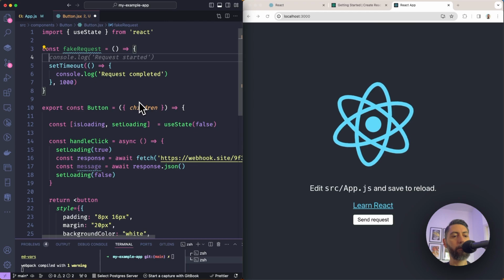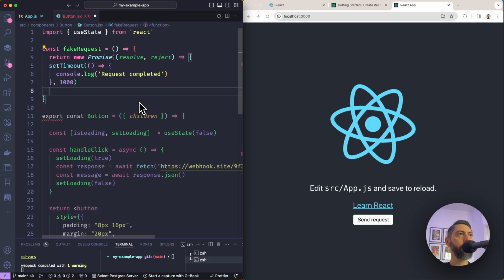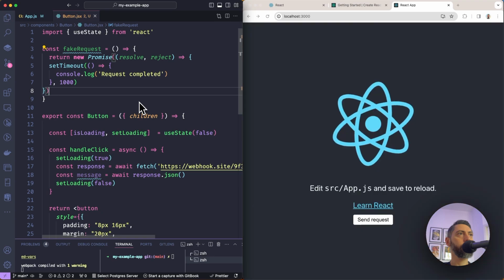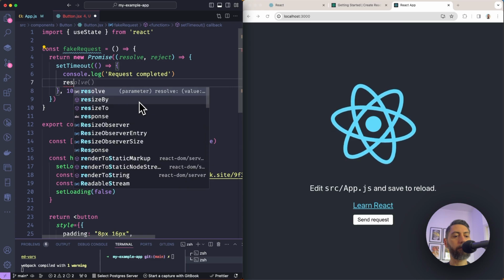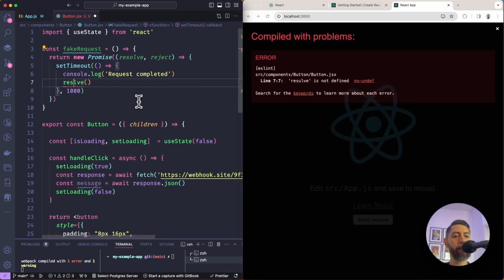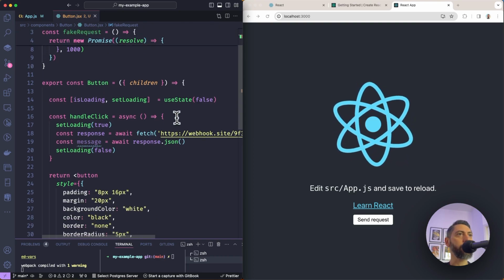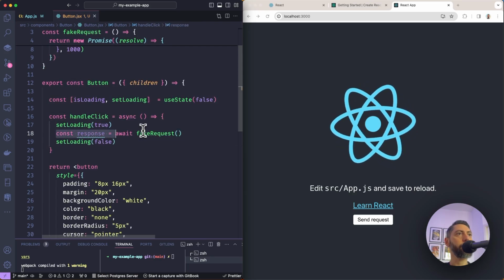We return a promise, exactly, and after 1 second, we call resolve. It's not important that you completely master this, it's just to show you the delay.